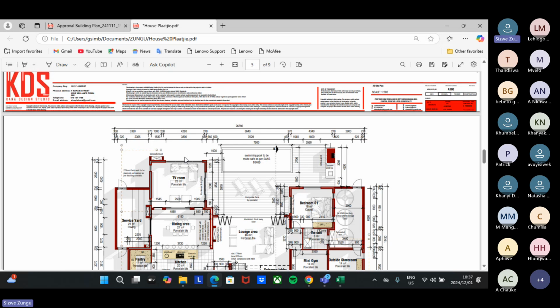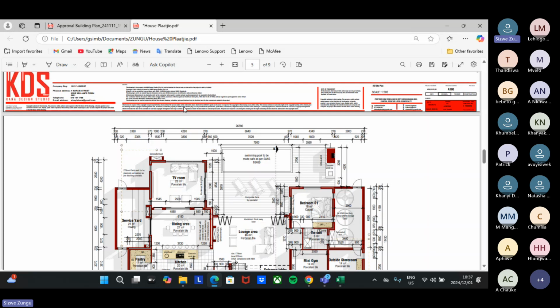From here up until here, and then our external walls are 230. It's not 270, yeah, it's 230, which is one brick wall.